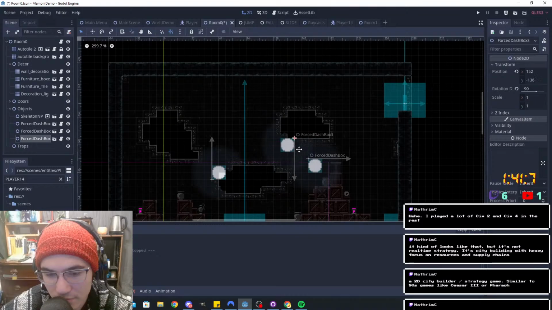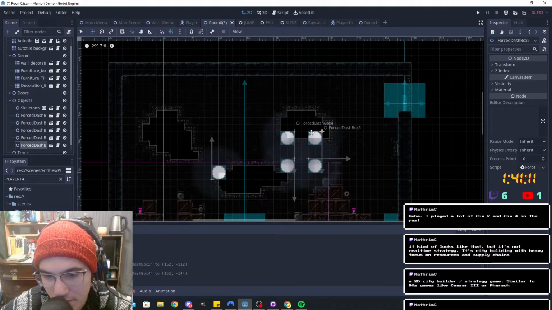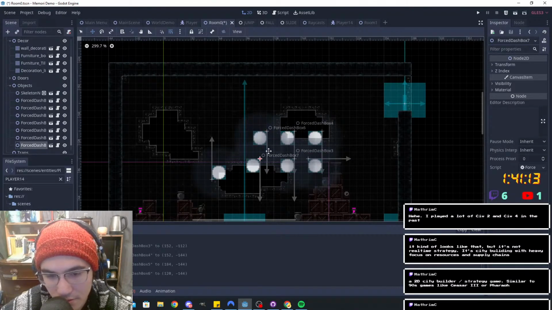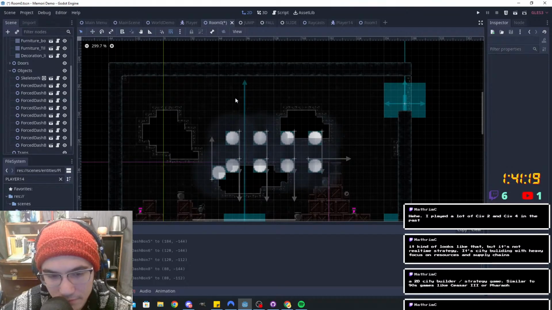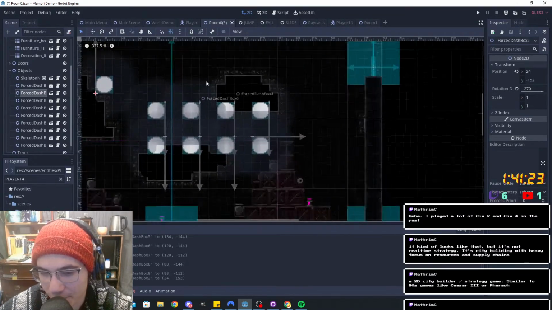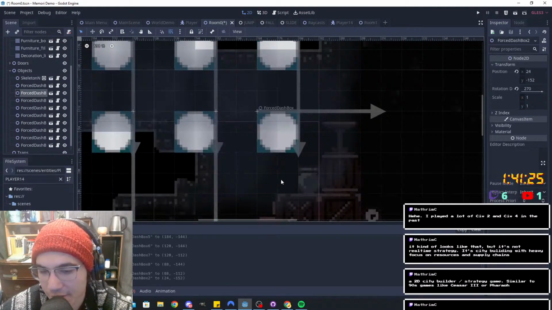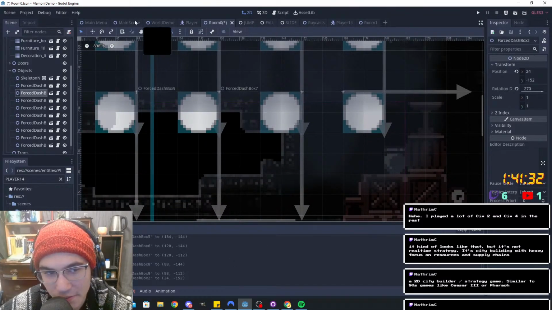Let me make just a bunch of these everywhere. And maybe I would make the dash direction be the opposite of where you came from. So if you dashed from the bottom, it would make you dash upwards. If you dashed from the top, it'd make you go down, left to right, right to left, etc.